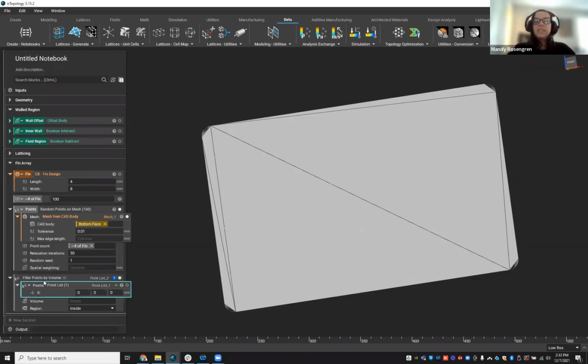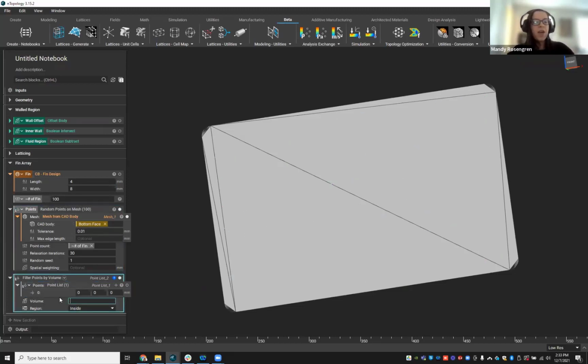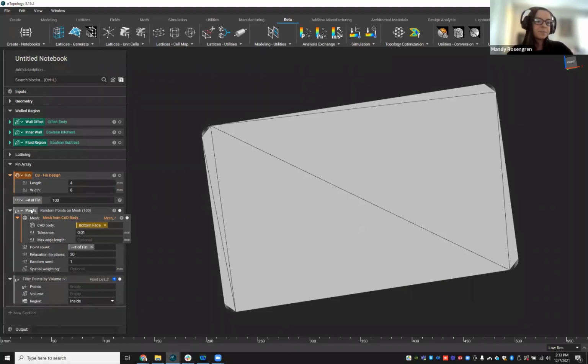So what our filter points by volume block does is you can import a set of points, place those in there. So that'll be our random points on mesh block. And then we can place them into this volume and choose to have anything that's inside, outside, or that boundary. So I'll remove our point list, place our points in there.